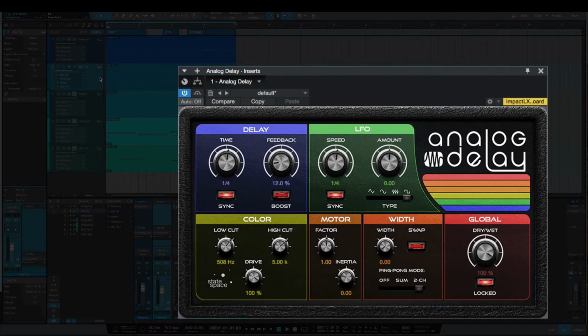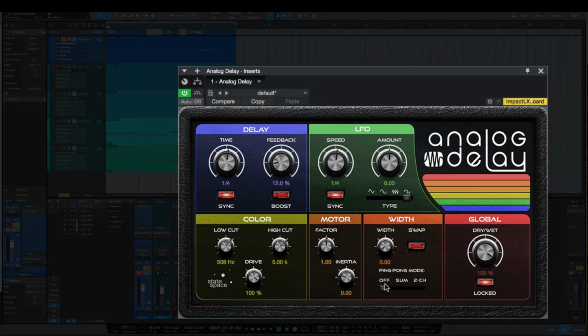Okay, so the bass and the lead is what I have the analog delay on. We'll start with the lead and look at the width. So set this to off, and I'm going to, well, we're going to go to sum, and I'm going to play it, and I'll go from 0 up to 100%.